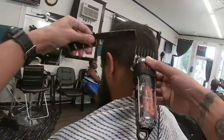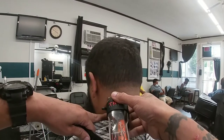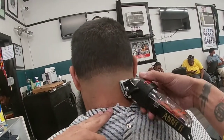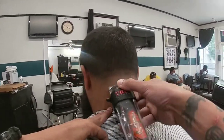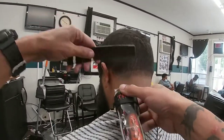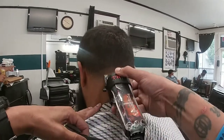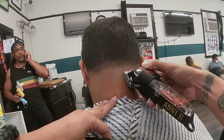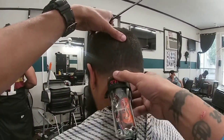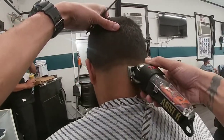Now we're gonna take out those guidelines. I'm coming in with the no guard all the way closed and flicking the line right at the bottom until that line starts to disappear. Once you start seeing it disappear, open the clipper halfway and start going up a little bit more until everything is blending in. Then open it and go right to the line where you had it — work it, use your corners as much as possible and flick until everything is blended out.